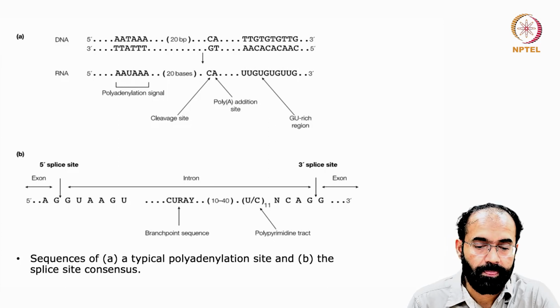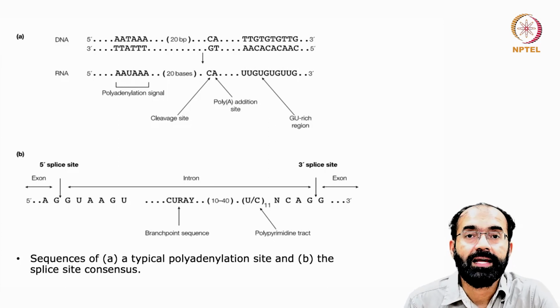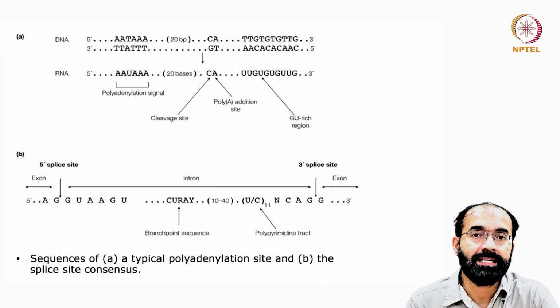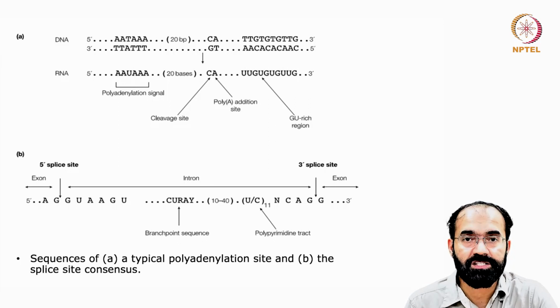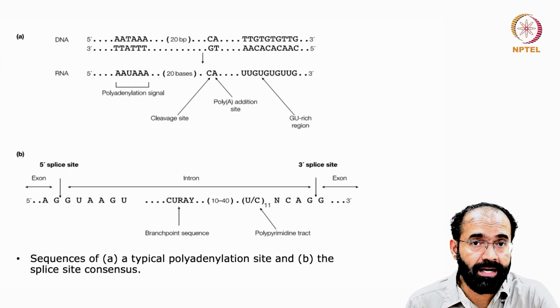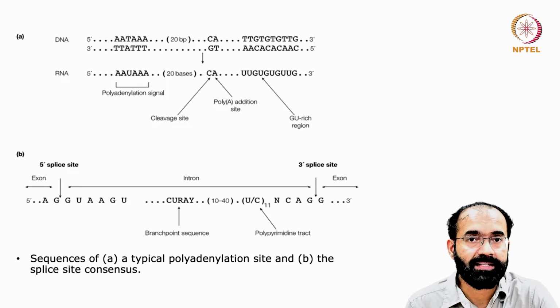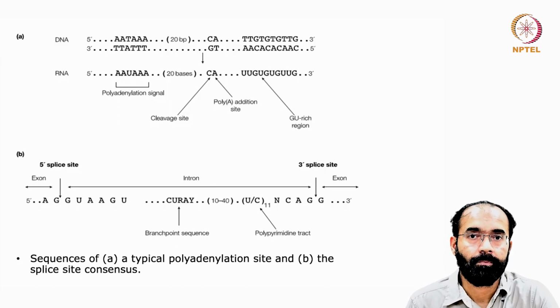So we will end today's class here, and in the next class we will learn more in detail about the spliceosome, because splicing is a complex process and we must understand it step by step in a smooth manner. So we will take one at a time, so that we get a complete understanding of RNA splicing. Thank you.